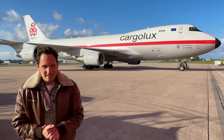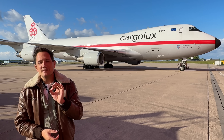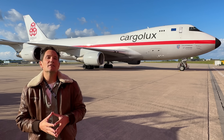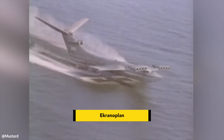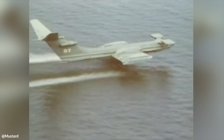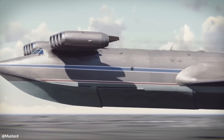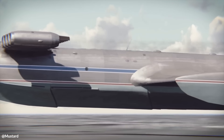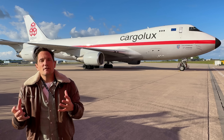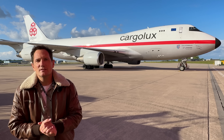But here's something even more fascinating. While most aircraft simply experience ground effect briefly during takeoff or landing, some are specifically designed to fly in ground effect for extended periods. One such example is the Soviet-era Ekranoplan, often referred to as a wing-in-ground-effect vehicle. The Ekranoplan was a hybrid between an aircraft and a boat, designed to fly just meters above the water at high speeds. Because it stayed in permanent ground effect, it experienced significantly reduced drag, meaning it could carry heavy loads over long distances at speeds far greater than boats. The Soviet military deployed it across the Caspian Sea — also known as the Caspian Sea Monster.